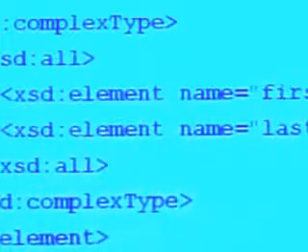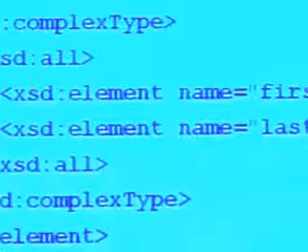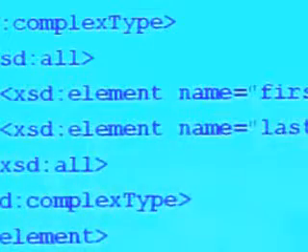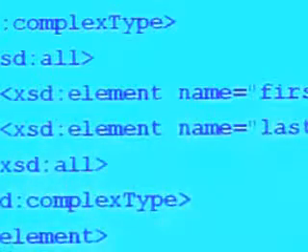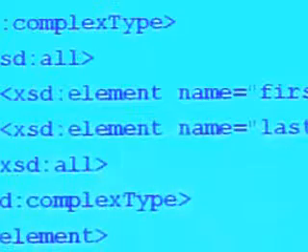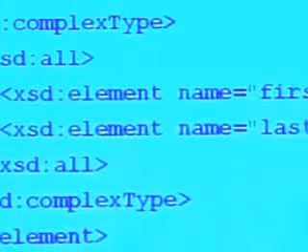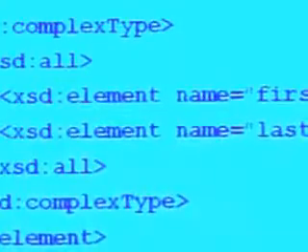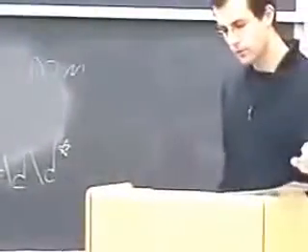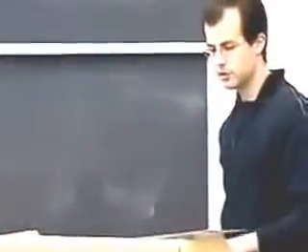And finally, the all model. In English, just to repeat what I promised is possible, what is a name in this schema? I'm sorry? Not anything, be a little more precise. It's a first and last name, or a last and first name, would be the implication, because each of these things is required, because minOccurs and maxOccurs are 1 for both of these, but it doesn't matter what the actual order is.